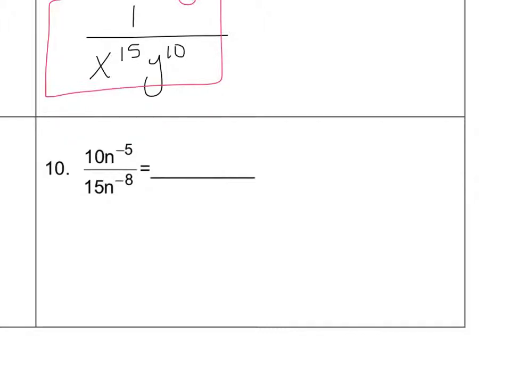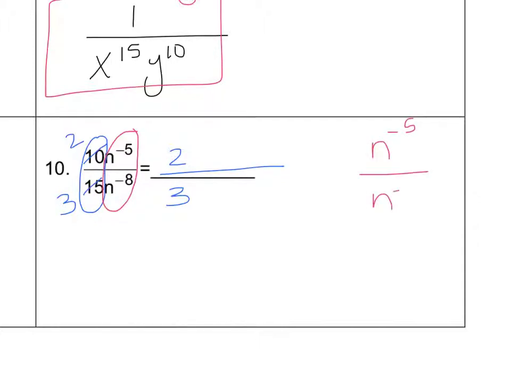Now, as you can see, you have numbers. So 10 divided by 15. You don't have to give me a decimal number, you can just simplify them. They can both be simplified by 5. So 10 divided by 5 is 2, 15 divided by 5 is 3, so the answer is going to be 2 over 3. Now those two, you can simplify them, and remember, every time you divide, you have to subtract the powers.